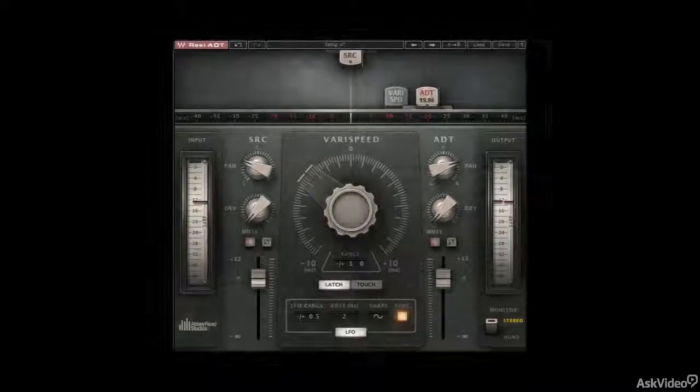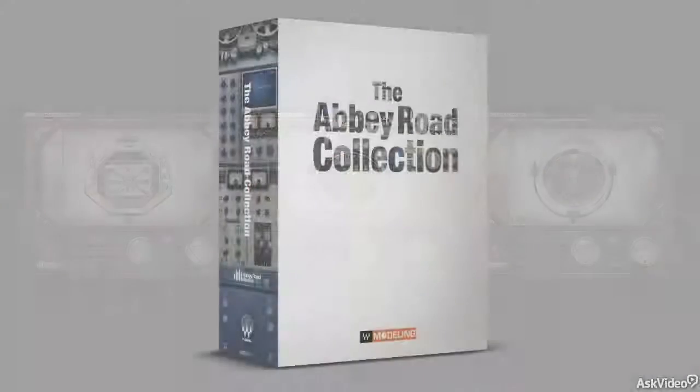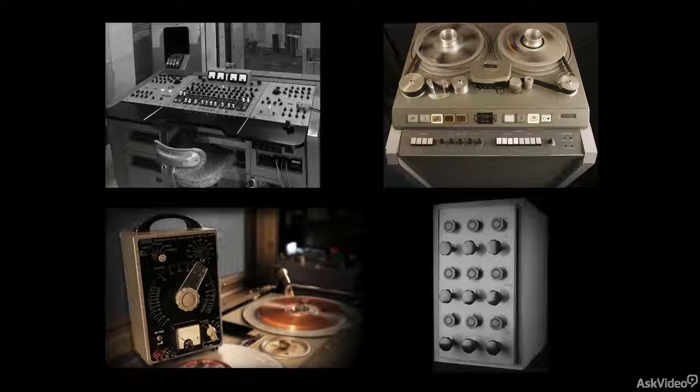Now, I know a lot of you who are interested in plugins like these probably already have a fair bit of experience recording and mixing, and are at that stage where you're looking for something extra to go beyond the typical DAW tools. But I'm sure there are also plenty of people who know the Abbey Road name and are wondering just what kind of something extra tools like this, with their simulations of analog equipment, can bring to the table. So I will go over a little bit of background on analog sound as well: what it is, where it comes from, and what makes it so desirable. So, for those who might be curious, I'll start off with that. A brief primer on just what's so special about analog sound.